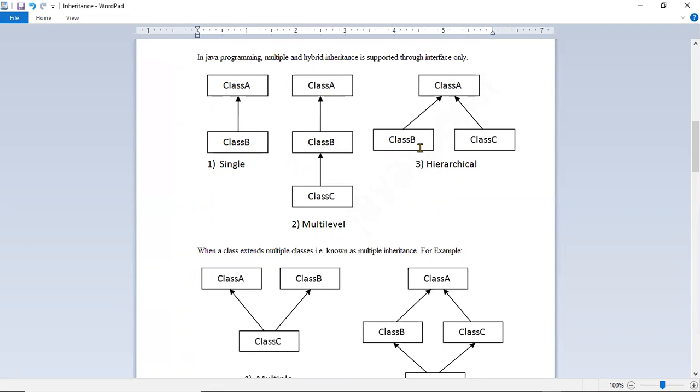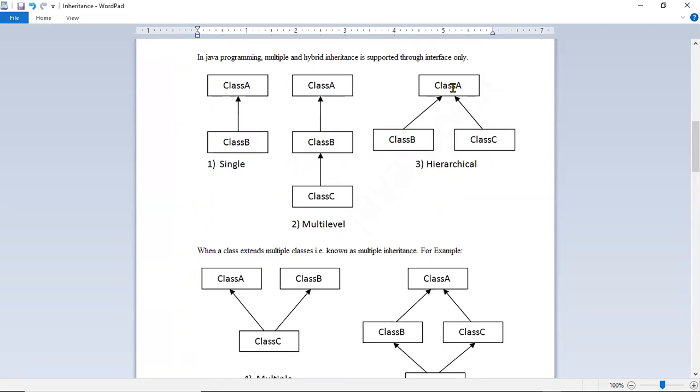Hierarchical is okay because, think of the arrow symbols the other way: class A, and class B and class C each have only one parent. So you take it from one place. That's why it doesn't confuse.